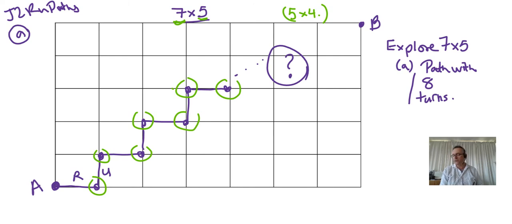It did actually ask you to draw it, but there's no reason we couldn't actually just write in our answers if we're going to submit electronically. We could actually use the coding method. So that would be an RU, RU, RU, and so on path. Okay, have a go and see if you can find one of, I think, the more than one paths that have 8 turns.